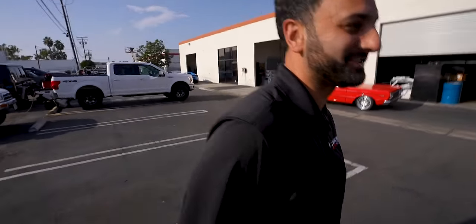Hey! How's my boy? How are you? Oh, dude, I heard you all the way. What's up, Mr. Bowden? You heard me from where? All the way over the other side of town. Is this thing sick or what? Pretty fast. It's sick. How much power? What level of power is this Underground Racing kit? Map 4 is 1650 to the wheel. That's it? Yeah. Oh, damn.